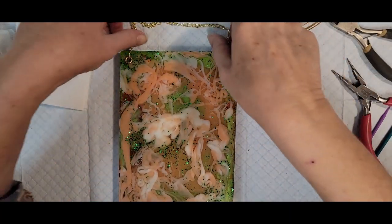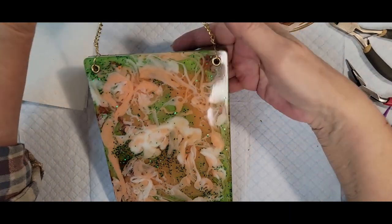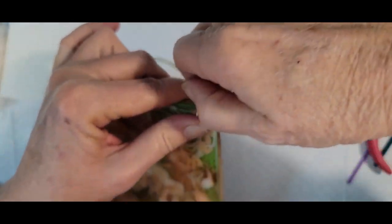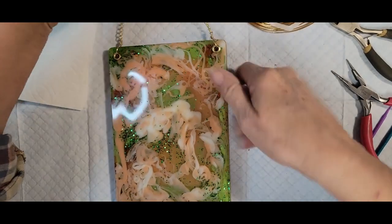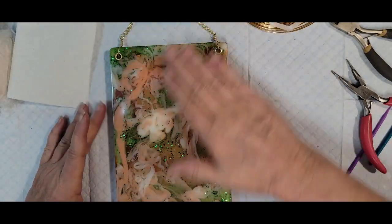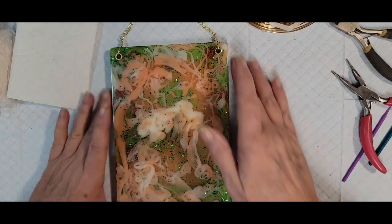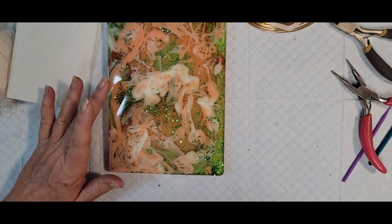All right, the chain is on. It's not the best wrapping job. Like I said, I'm not a jeweler, but there we go. There we go. Now, let me show you how this flower turned out after I painted it.